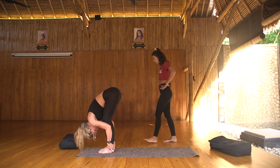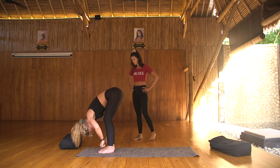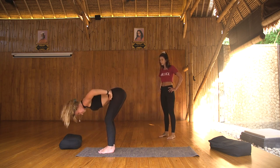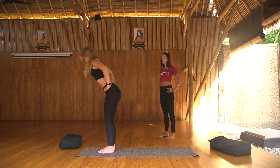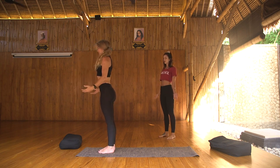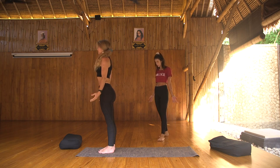Then bring your hands to your hips. Firm the legs and inhale, flat back, rise up. Lead with your chest. Come all the way up to stand. And when you breathe out, release your hands, eyes open. Pause for a moment.